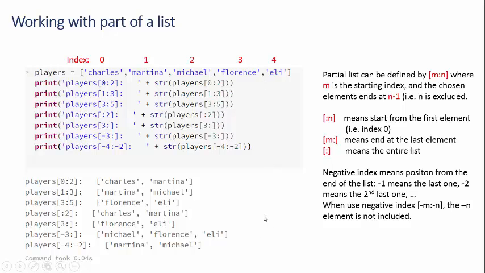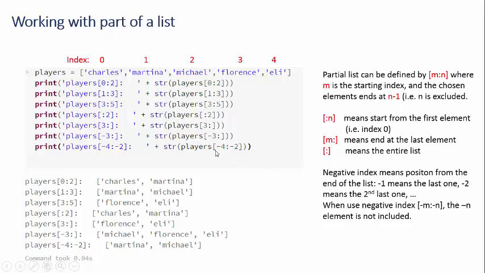And we can also use negative values. We're familiar with the negative index because we did a couple of those in week 2. A negative index means counting from the last. Like -1 means the last one, -2 means the second last one, -3 is the third last one. So we can use -3 colon, which means we will start from the third last one to the end of the list, which will be 3 different names.